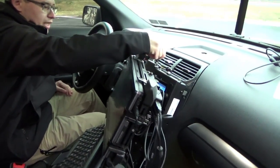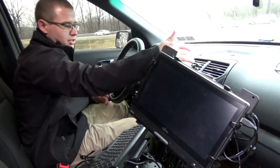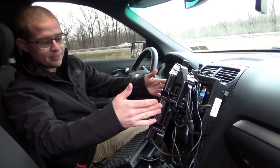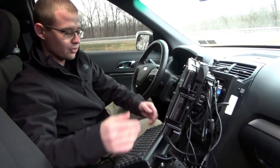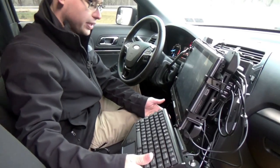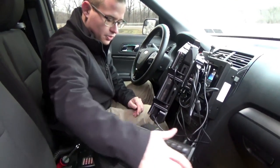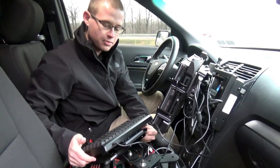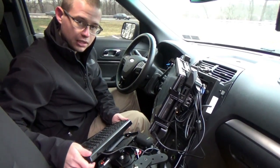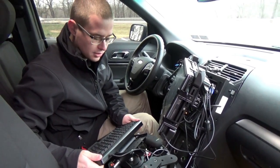We have the Havis swing-out dash mount — you see this in a lot of our videos. Here we have a convertible laptop stored in tablet form with a TG3 rugged keyboard on a Havis swing-out, allowing the keyboard to pivot out of the way. It's the same keyboard you may have seen in our other videos, with a detent to let you adjust the keyboard or simply take it off and sit it in your lap if you're writing an extensive report.